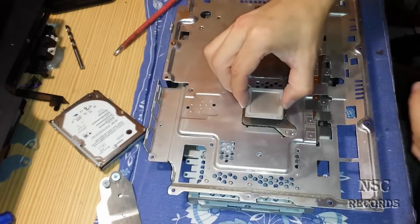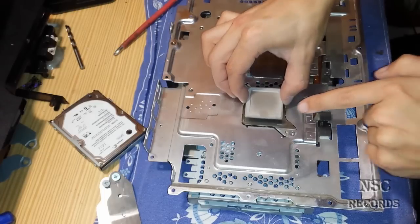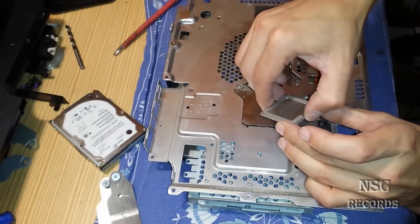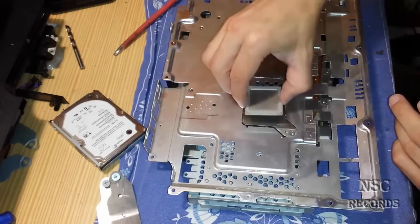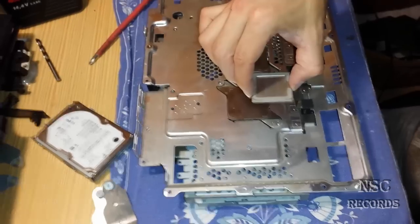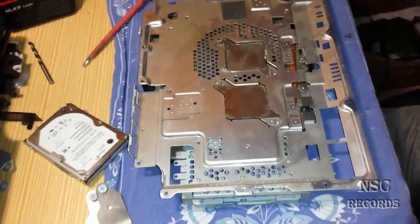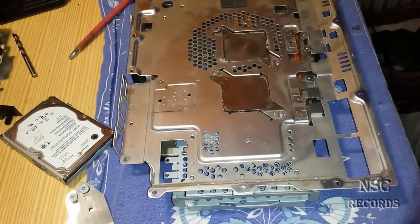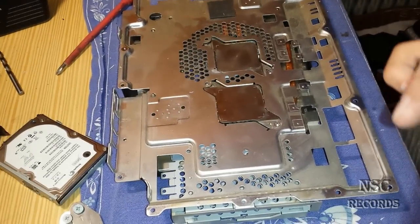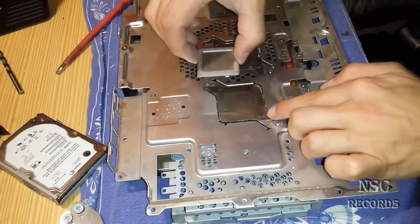This is really important — if you turn it to the wrong side, the chip may not get 100% contact because these metal parts get a different shape over the years. That's why it's really important that you use the same direction. I will now put it down and press it with a lot of pressure. Let me focus the camera so you guys can see. I will now put the heat spreader back on the positions where I have marked it.